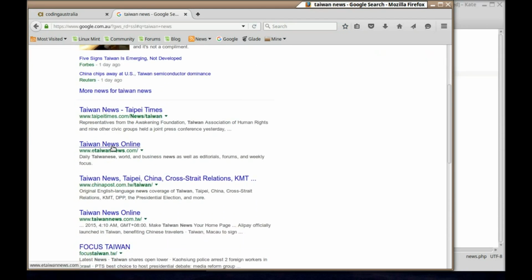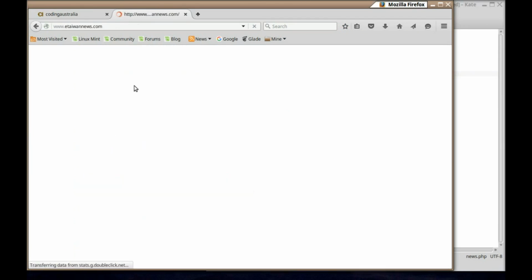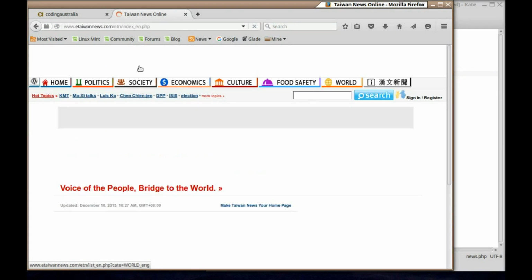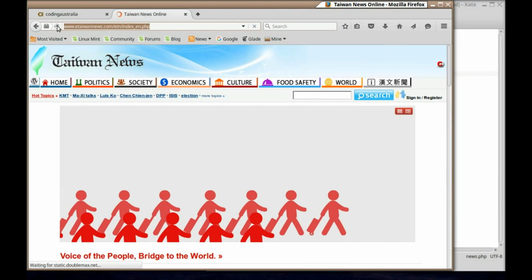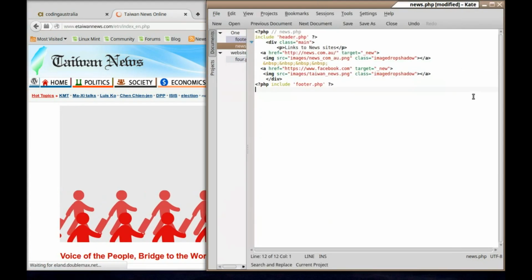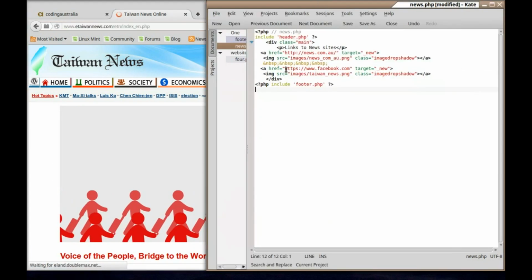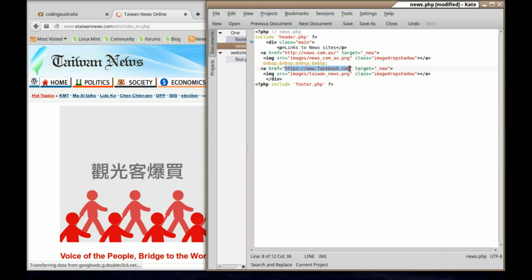Well, I think it's that one. That's the one I use. I'm pretty sure, close enough. So when you get it, you just copy that back over here and put it in there like so. So go find the site. I could have done the same thing with the news site.